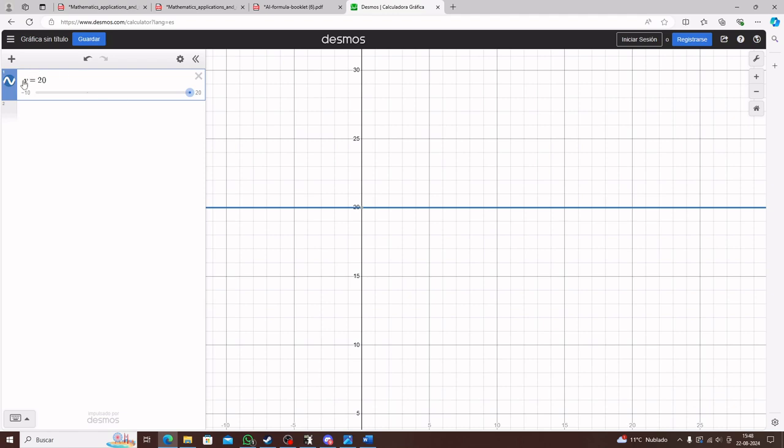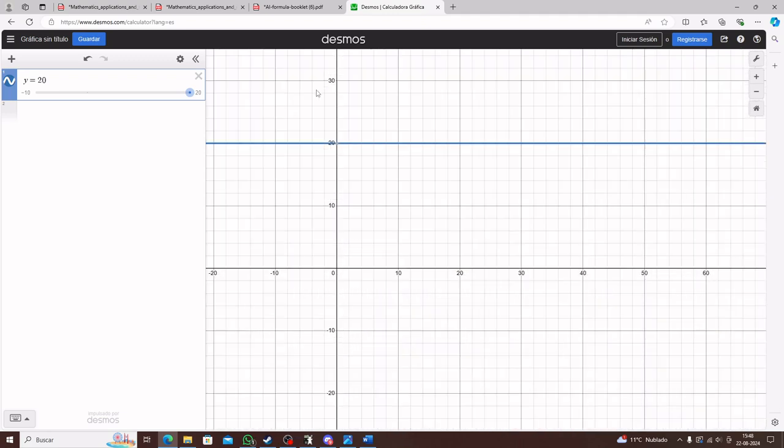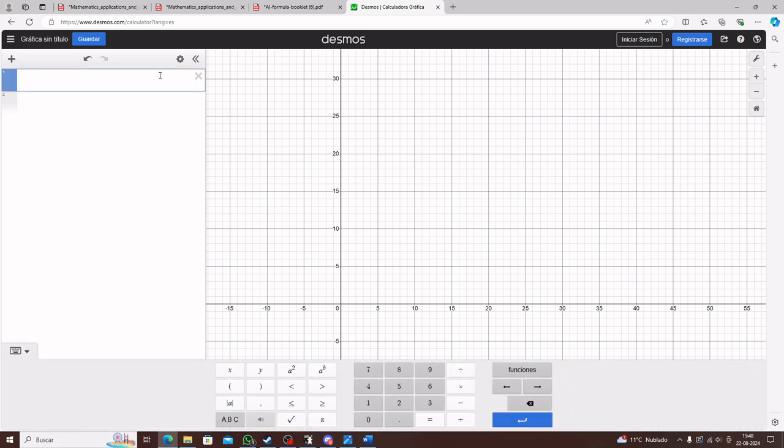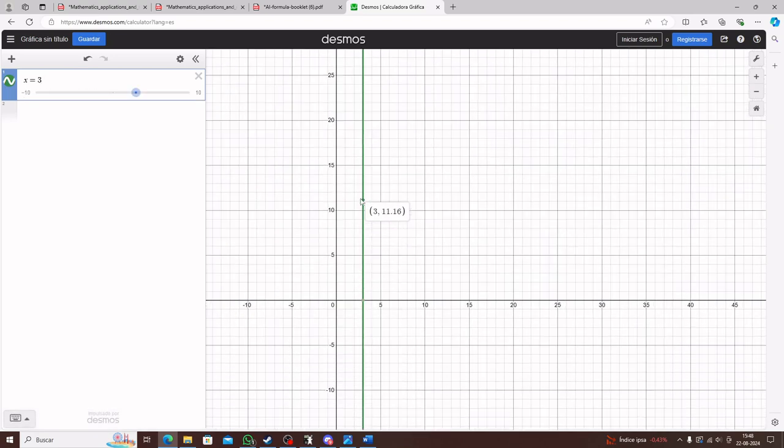Now you might be thinking, why is it horizontal if we're talking about a y value? Because your x value changes, but your y value doesn't. Notice, I always have a 20 here. The 20 is not changing. So for drawing a horizontal line, you have to have a y value that is fixed. That's why it's y equals 20. Now for drawing a vertical line, you do x equals, I don't know, 3. And so here you have a y value that changes, an x value that doesn't. So I hope you learned something new.